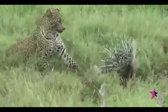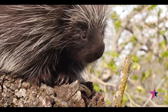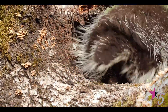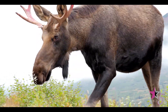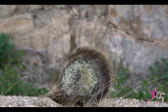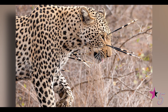Number 1: Porcupine. No one in the world, not even a tiger, would want to mess with a porcupine, and there's good reason for that. This animal carries around its very own thorny and prickly quills that are sharp enough to keep predators away most of the time. Since the quills are on its side and back, the porcupine usually fights its adversary while facing sideways or backward. No predator is able to get past this line of defense, no matter how determined it is. When the porcupine feels threatened, it charges headlong into its enemy, driving the quills into their skin, giving them enough pain to make them retreat.